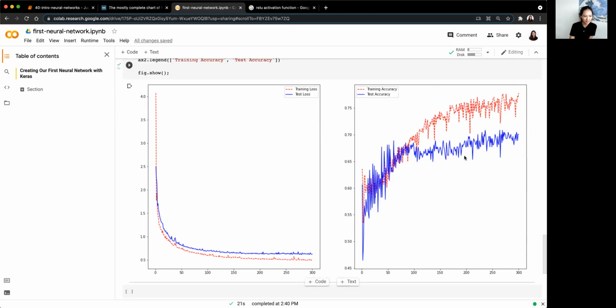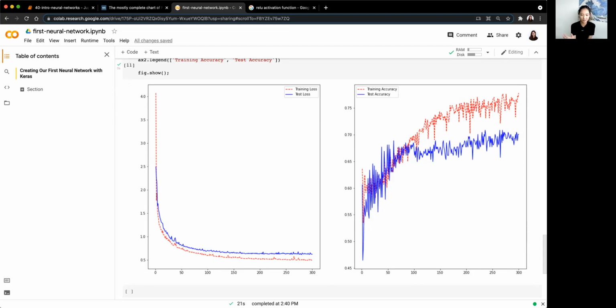Typically, I would say that maybe I would have stopped training around 100 epochs because it's starting to overfit. As you see, the red line is training, the blue line is testing, and a little bit of overfitting is happening. It's like 5%. Depending on what your data set is and your business cases, you might want to evaluate differently, but this is definitely overfitting. At this point, I would say, okay, maybe we can stop at 100. I would go back and change it to 100 epochs.